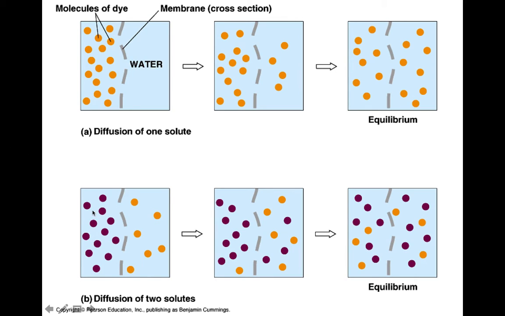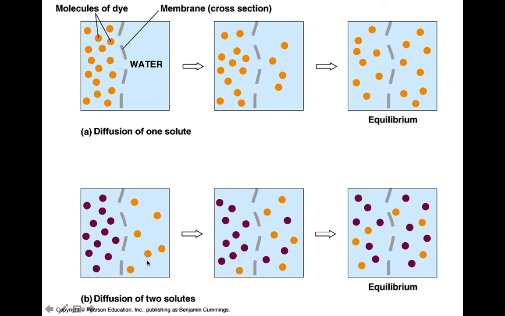So these purple dye molecules are feeling this concentration gradient where they're like, oh, there's a ton of us over here and there's none of us over here. We need to spread out until we're equal everywhere. And that's what the purple dots do. So you can see by the end, we've got the same number of purple dots left and right side.